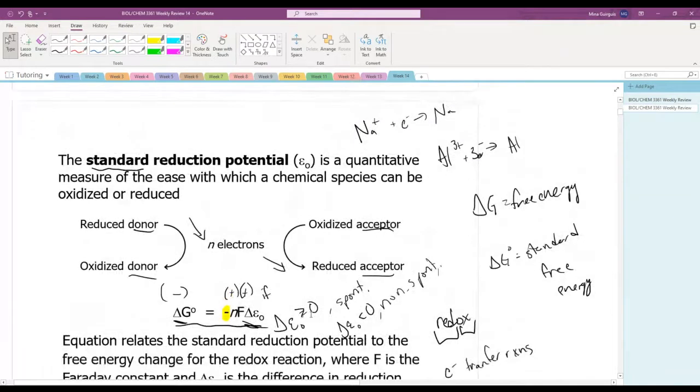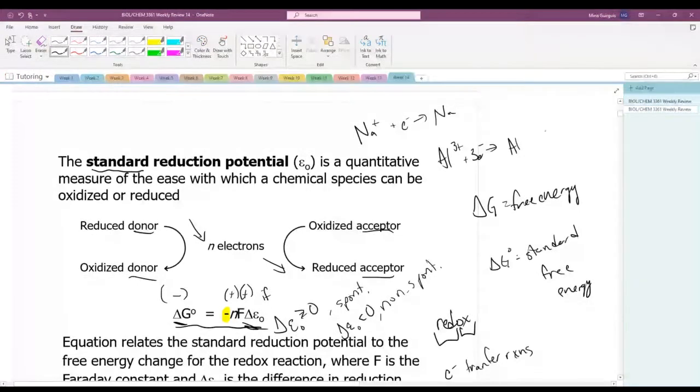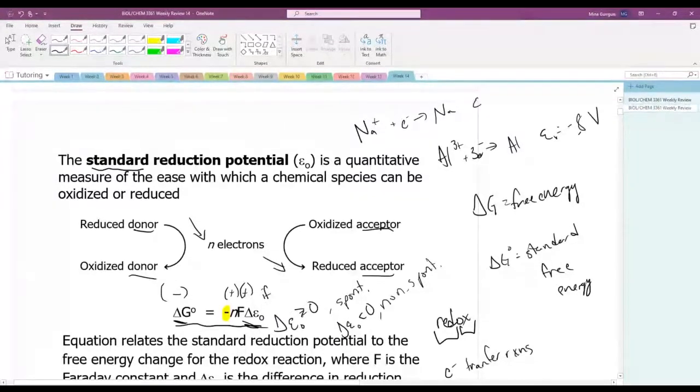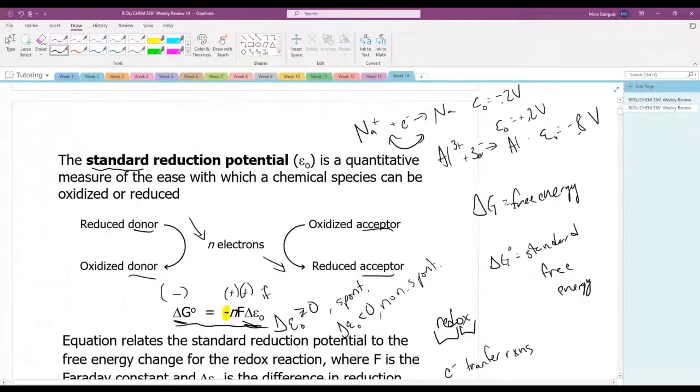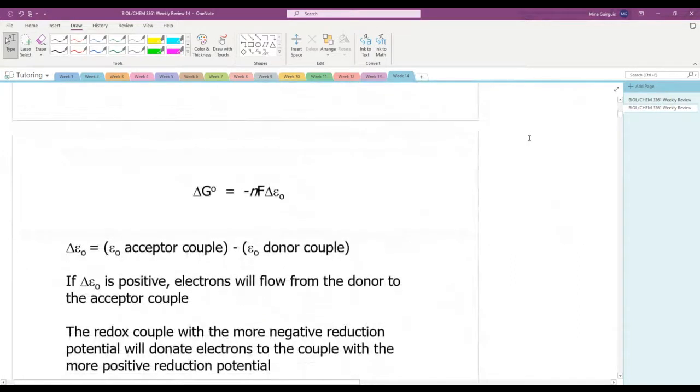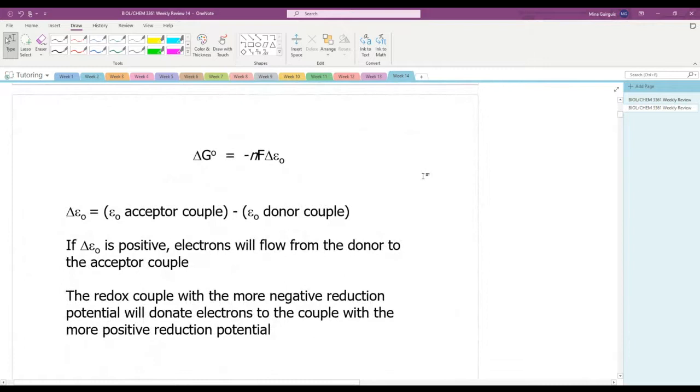Okay, so thinking back to Gen Chem, must have been Gen Chem 2 at this point, when we look at these standard reduction potentials, this has a certain value to it. So maybe this is negative 0.8 volts. And maybe this one is negative 0.2 volts, right? And so if we can pair these in such a way, we're going to have to flip one of them since both of these are reductions. So if we flipped this reaction, the new epsilon naught would be 0.2 volts positive, right? And so we have to figure out a way to make this positive in order to make delta G naught work.